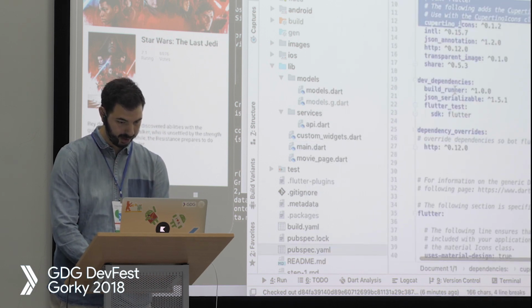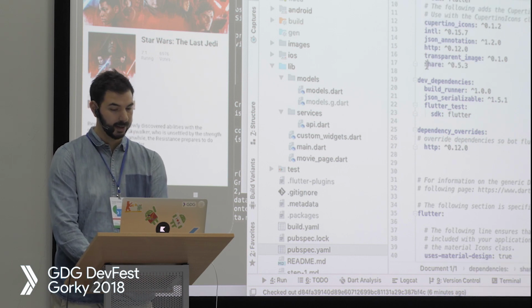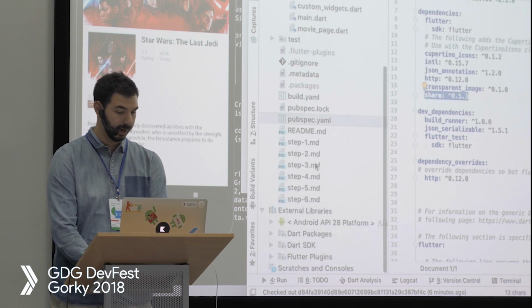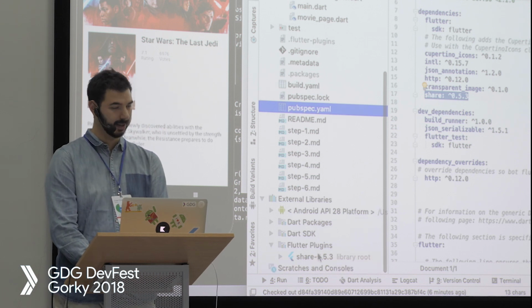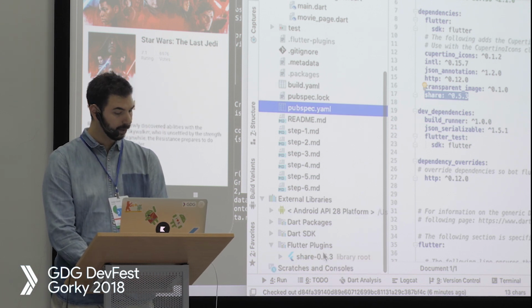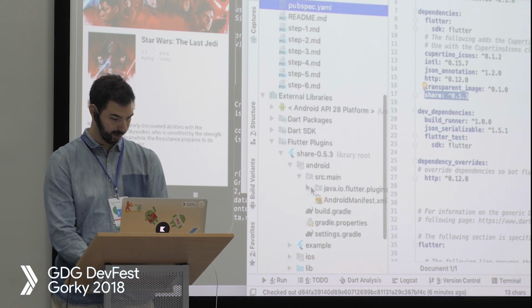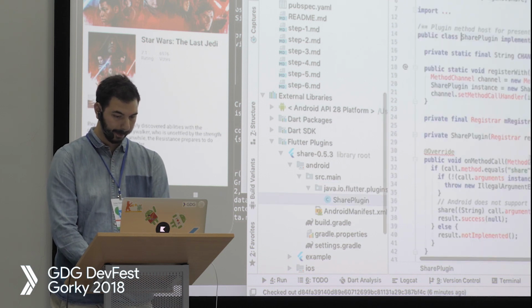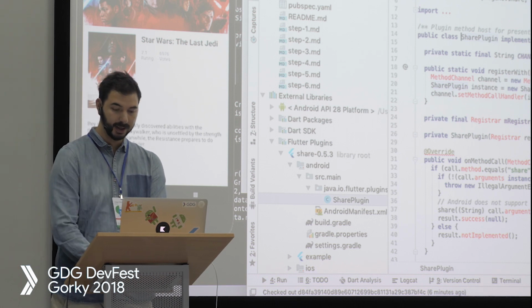Basically, it's a simple Flutter plugin that we specify in the dependencies part. And then here in the external libraries, you can see it. It's a Flutter plugin, which basically contains the Android code, which is a plugin to the native side of Android.